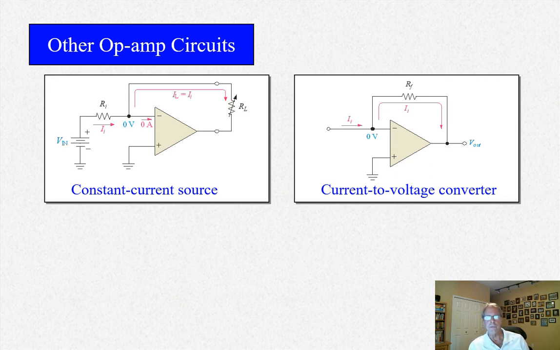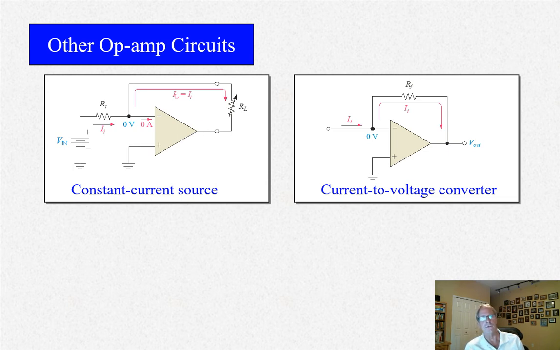Now, you might ask, why can't we just use a resistor and run a current through a resistor? That's going to produce a voltage output, right? Well, yes. But the problem is if you put a load on that resistor, it's going to change the whole thing. So unless you buffer that, it's going to change the entire circuit. And it's not going to be a current to voltage converter like you think it's going to be.